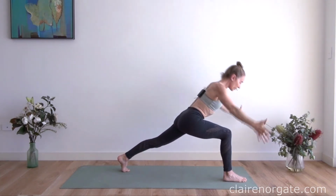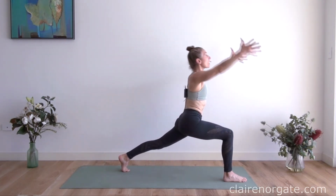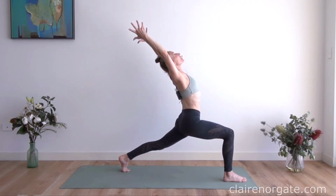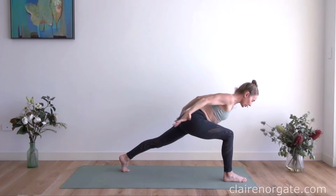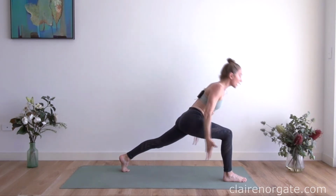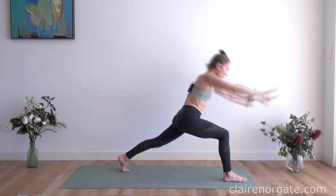Exhale, come forward. So the back bending is for your hip flexor, not your back. Inhale, lift up. If you feel it in your back, you probably don't need it. Exhale, lift the arms higher, feel the shoulder blades engage. One more inhale. Exhale, hands to the floor and pause.